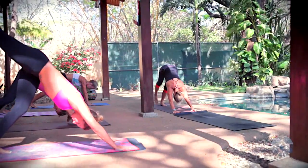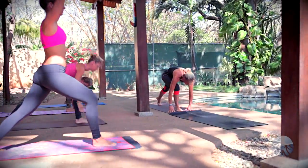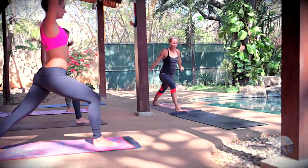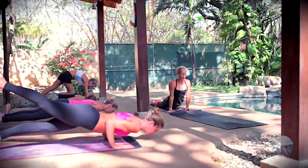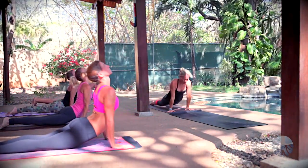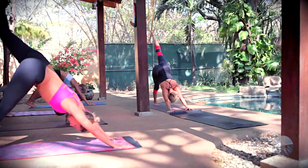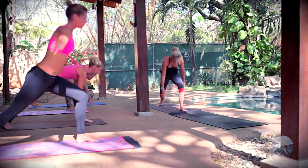Right side, inhale, right leg lifts. Exhale, low lunge. Back heel spins down. Inhale, rise up. Warrior one. Exhale, Chaturanga. At your pace with the rhythm of your breath. If you need to speed it up or slow it down, feel free to do that. Exhale, down dog. Left leg, inhale. Step through, exhale. Warrior one, inhale.